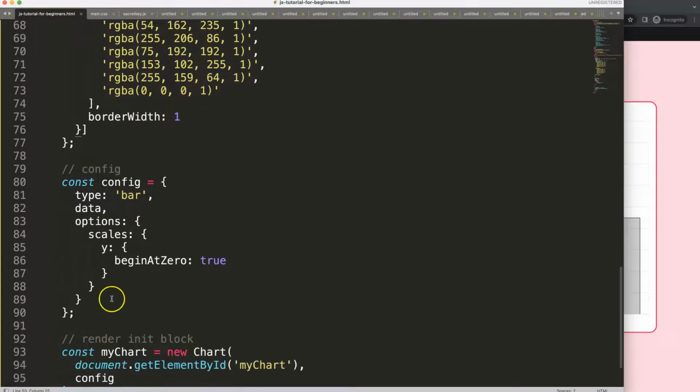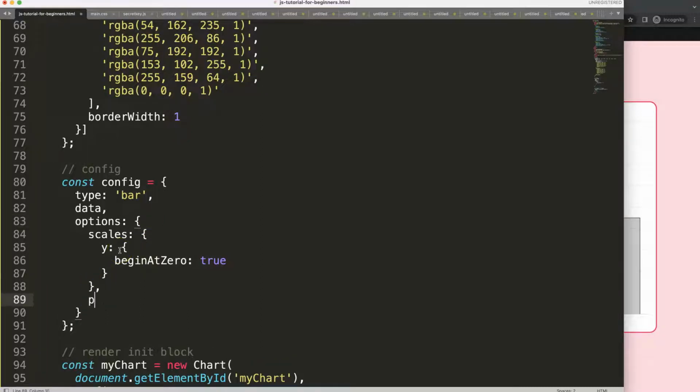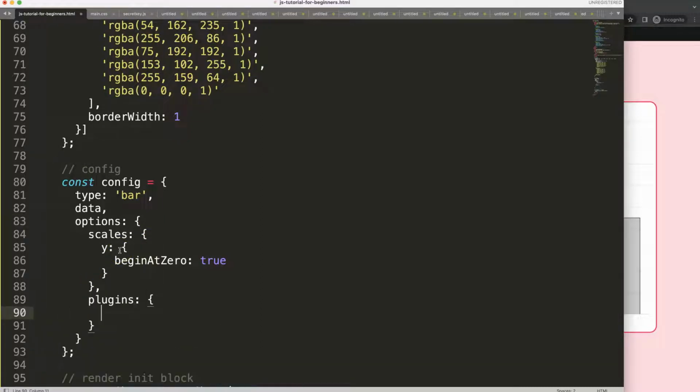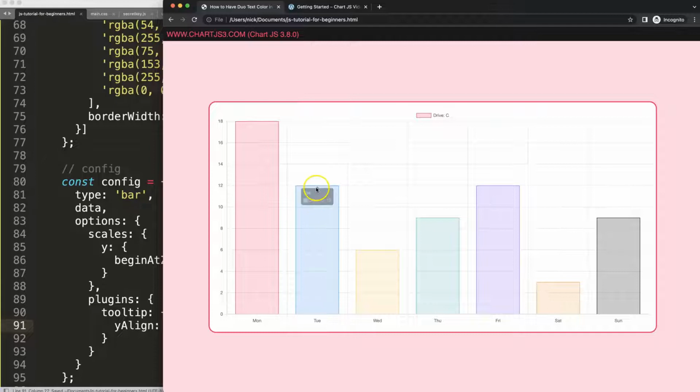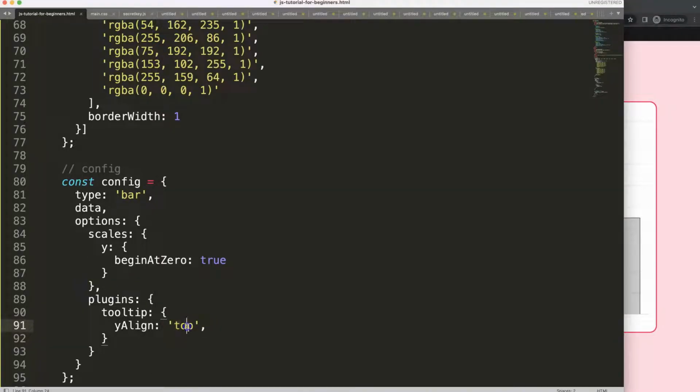So we're going to scroll down here, and in the options, after the scales we say comma plugins, and in the plugins we can say tooltip, and the tooltip here allows us to control certain items. First thing I want to do is set yAlign to top, and the reason for that is because later on we're going to color it, but we want to make sure that it has this structure, top or bottom.